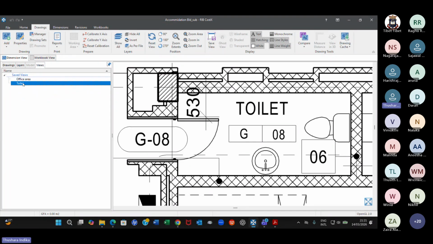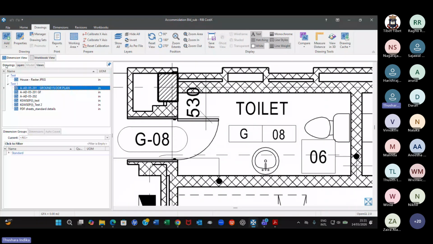Right. So we are just learning the basic functions of CostX. So we are still in the drawings tab here. So we started with adding drawings, and then we know we are in this tab here, and then we did a little bit of rotation, zooming, panning, and all similar small basic functions here.